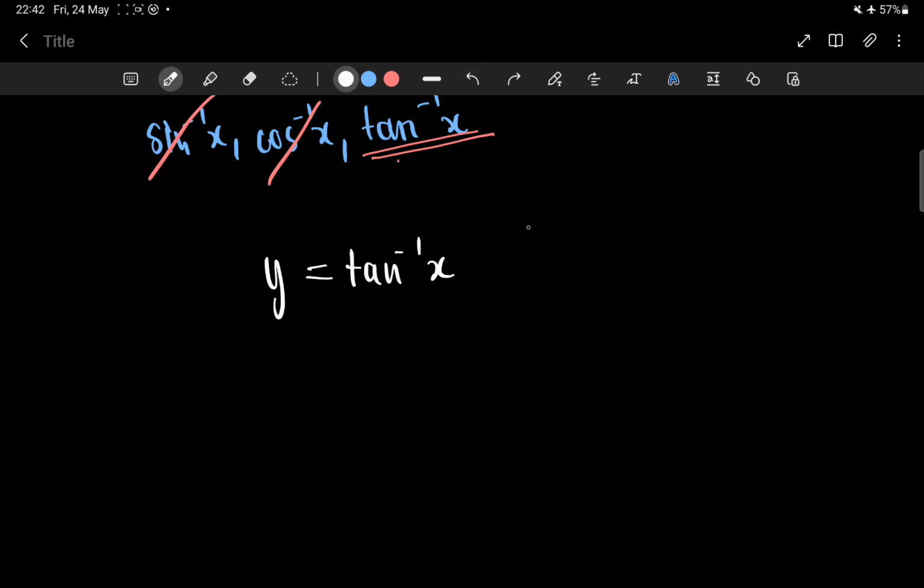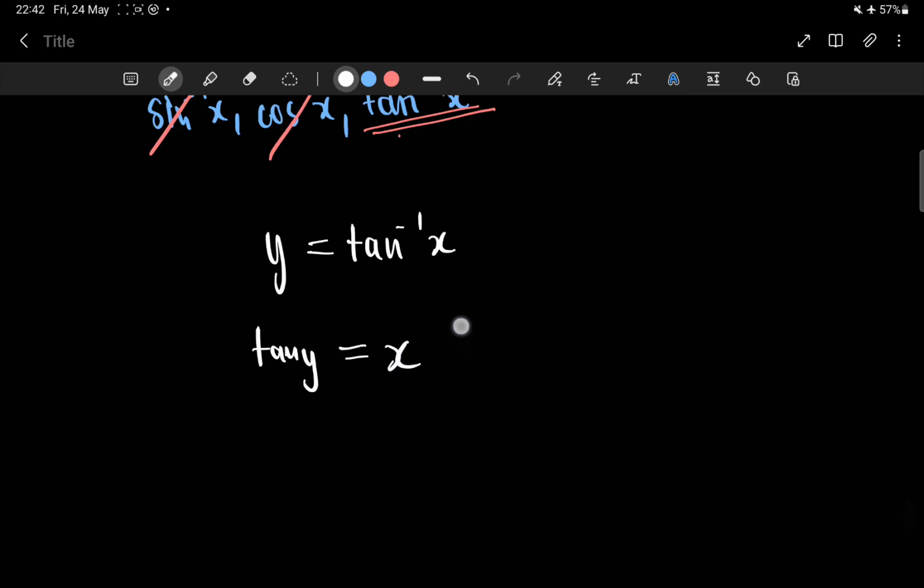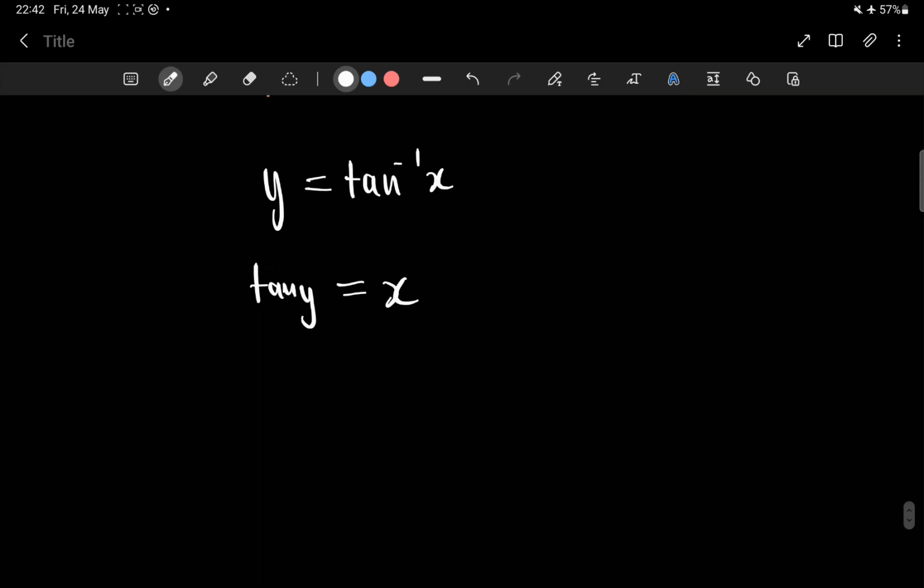Because if we say tan theta is equal to 30 degrees, to get theta, we take tan to the other side. We'd say theta is equal to tan inverse of 30 degrees, okay? Because when tan goes to the other side, it becomes tan inverse. So here, we are bringing it from the other side back to its original side. So it's going to be tan of y is equal to x.